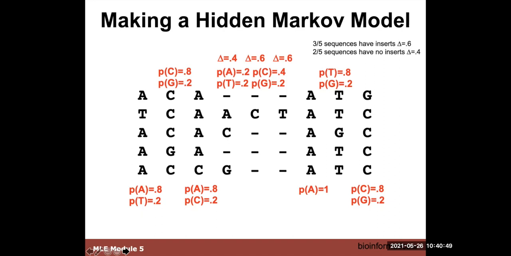Then it gets messy because now we're dealing with insertions. And so we can go column by column, identifying the occurrence of essentially insertions and no insertions. So where we have a delta, in column, I guess it's four, column five, column six, we have inserts, and so the calculation is done there. The fraction of sequences that have inserts is 0.6. The fraction of sequences that don't have insertions is 2 out of 5. And then column by column, we can see the probability of A's and C's and T's and G's are also given. So that's the messy part where we're dealing with the insertion. And then we go to the seventh column, we can see it's all A's, so the probability of A is 1, and so on with the eighth and ninth columns. So this is how we get some initial statistics.